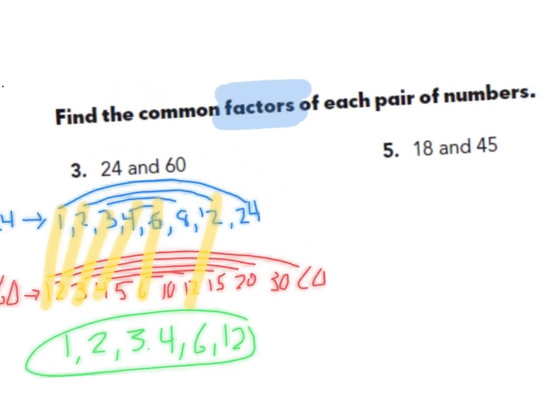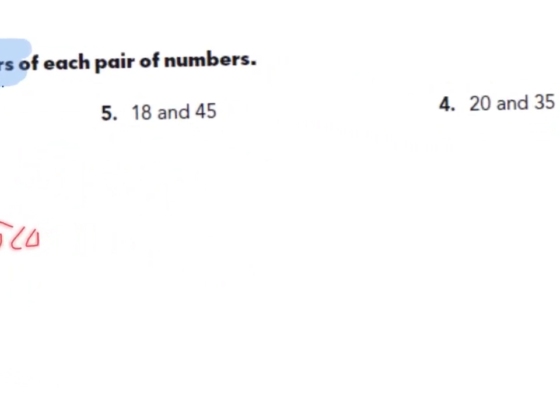If we look over here at 18 and 45, what I see is that they probably have something in common, maybe more than one thing. So let's start off by listing all the factors of 18. So if I start with 18, 18 has factors of 1 and 18. And try the next number, 2. 2 works with 9. 3 works with 6. 4 doesn't work, 5 doesn't work, and then I start to repeat anyway.